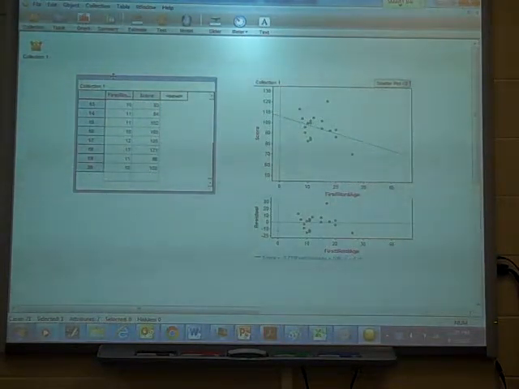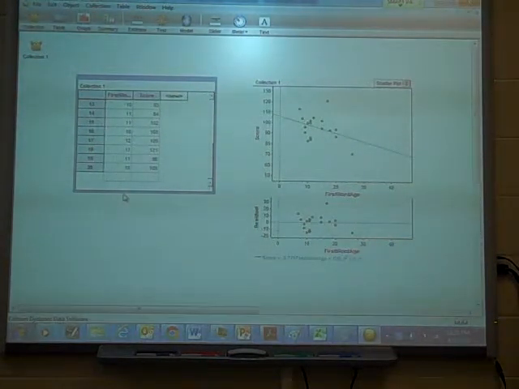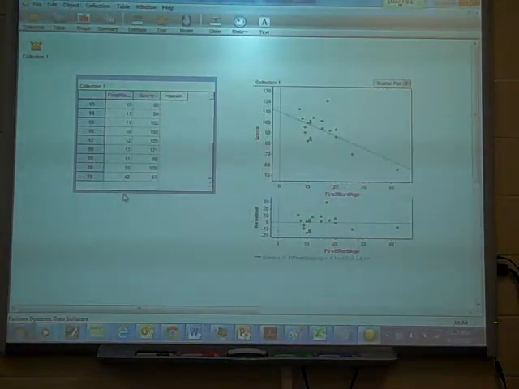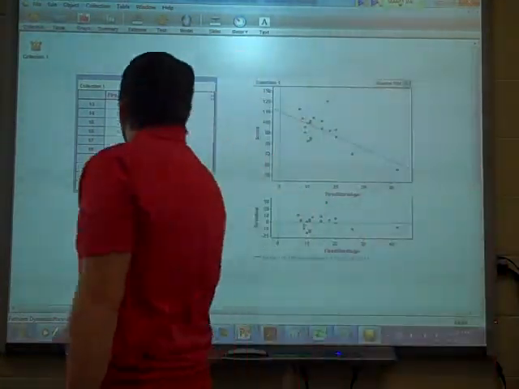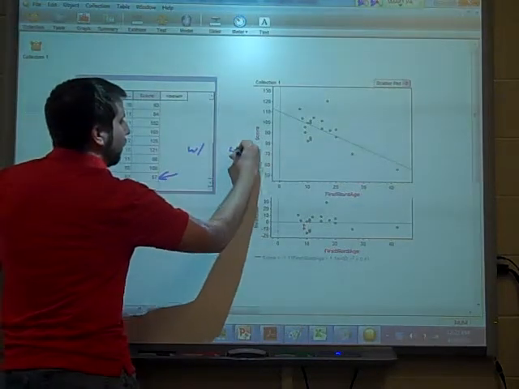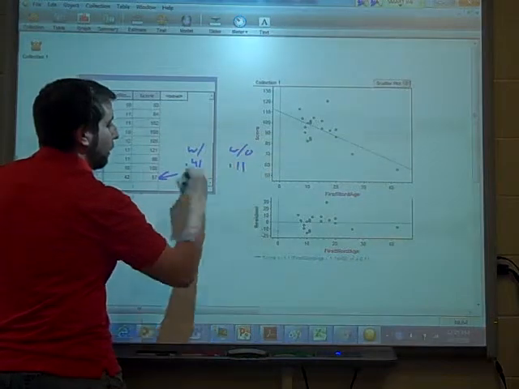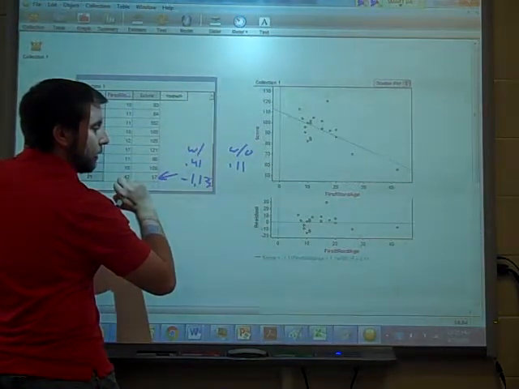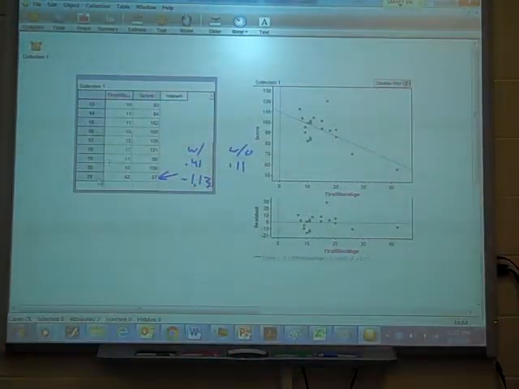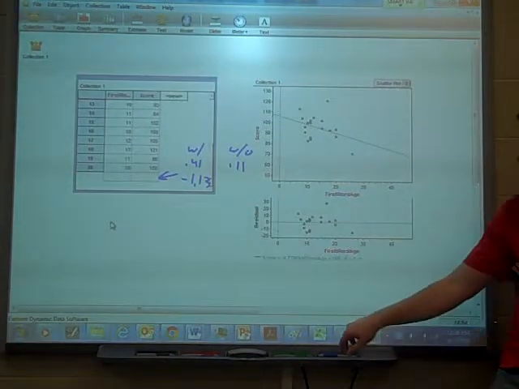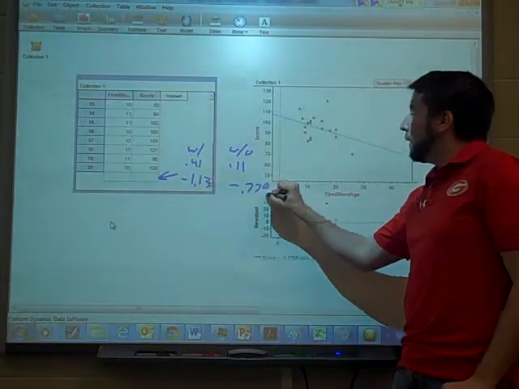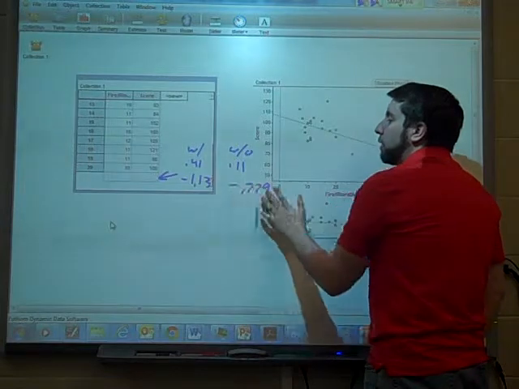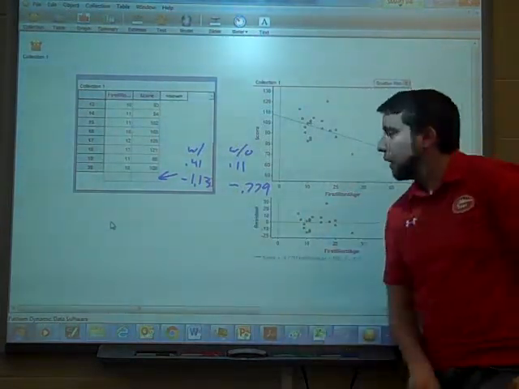So the data set got quite a bit weaker because of that. Now the other thing is, let's look at the slope of the regression line. Here the slope is negative 0.779, here it's negative 1.13. So this outlier, so with and without, so 0.41 to 0.11, and the slope goes from negative 1.13, and without it, it becomes, what the hell does that thing become? Um, oh, I have to delete the point to find out one time, huh, yeah, let's see, delete the case, slope goes to negative 0.771. So we can see one data point substantially affects both how correlated it is, in terms of R squared, which will also reflect how R is going to change, as well as the slope. The slope changes a lot just from the removal of that one data point.